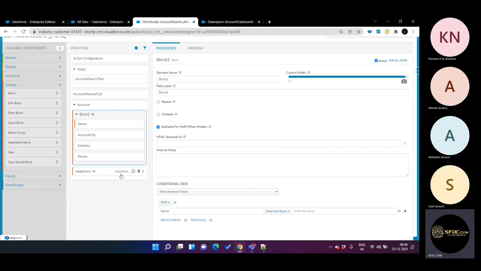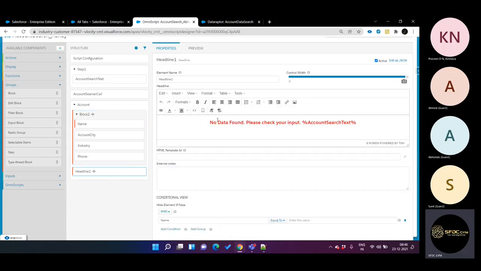The answer is that wherever you are dealing with text, because this is your text section where you write free text, and you want to refer to any variable, you need to use the percentage in OmniScript. I'm not talking about other pages; we will discuss those when we reach them. But in OmniScript, wherever you want to display any variable value, you need to use this percentage. We call it merge syntax.